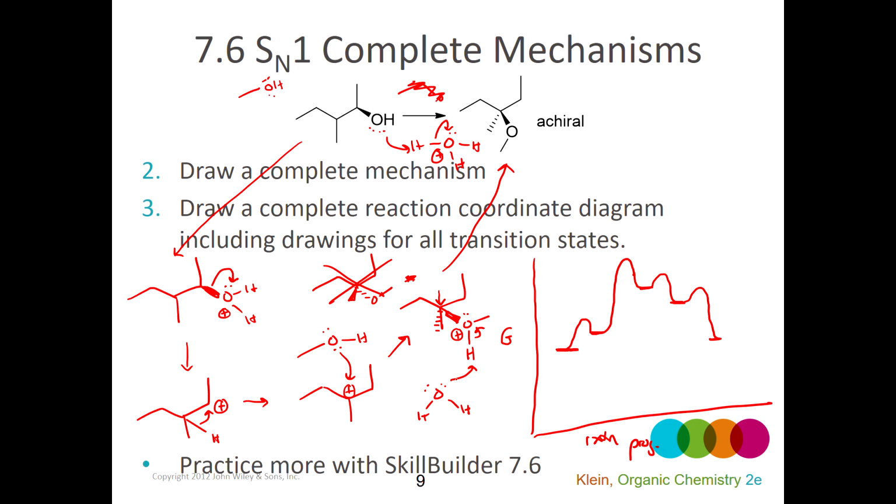And then when the oxygen picks that proton up to regenerate H3O+, which can be more stabilized by solvation than an oxygen that's crowded by sterics, that last step would also produce a slightly more stable product. So every step of the mechanism has an activation energy and a transition state. And so you might at some point be expected to draw a reaction coordinate diagram like this, where you're at least getting the general stabilities relative to one another in the right areas. So you want to look at some more examples like that to help you with that.